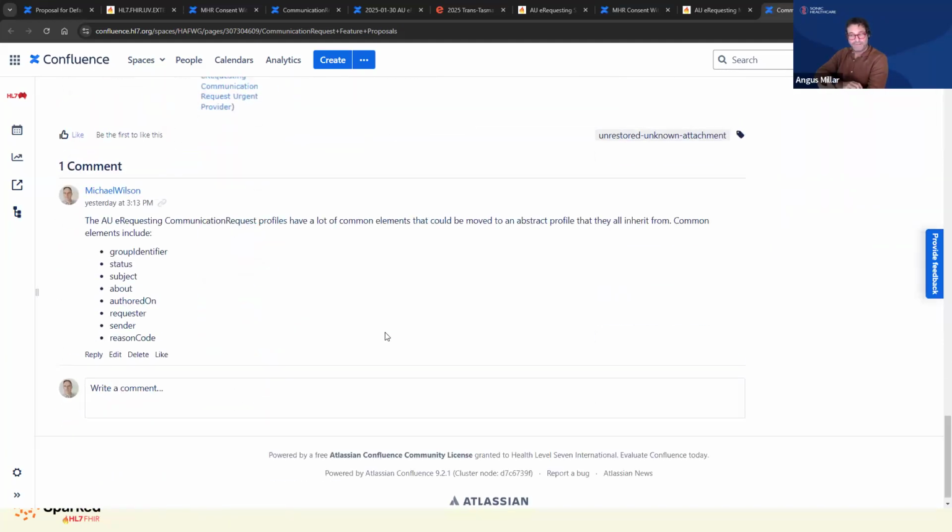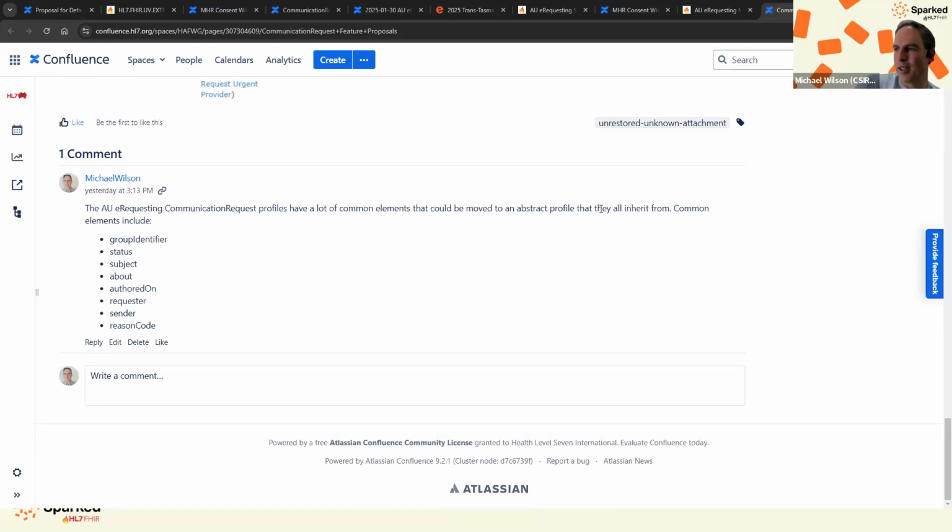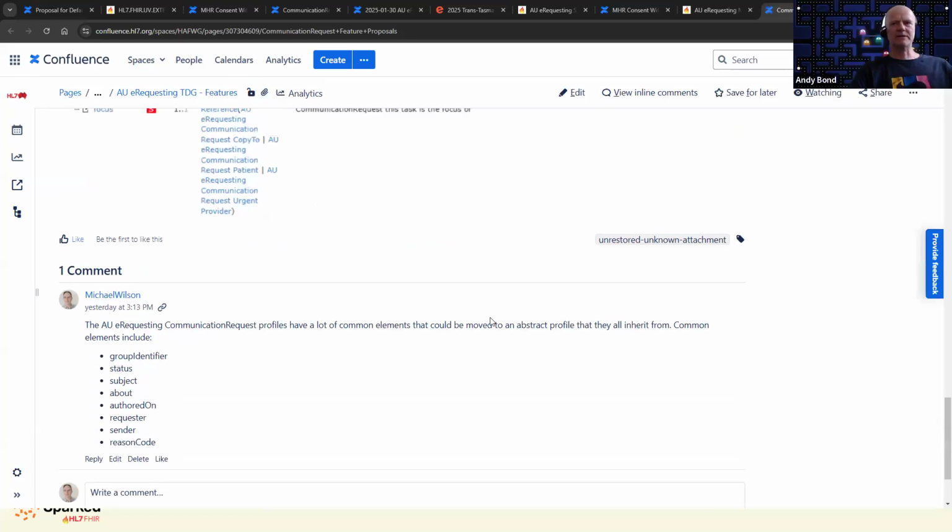Beautiful. Yep. I think I had one more statement on the bottom here, that we probably have an abstract profile for communication request as well, given there's a lot of commonality between all of these. It may make sense to have an abstract profile for that as well. Yeah, it's a reasonable request.